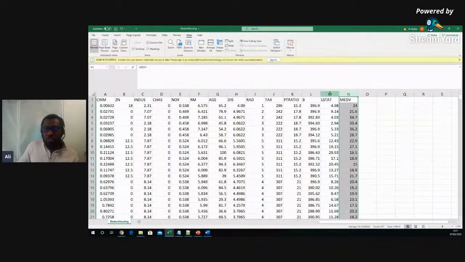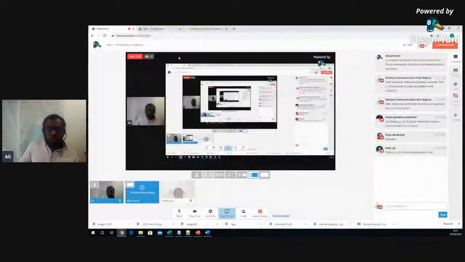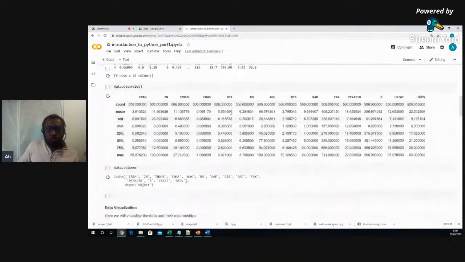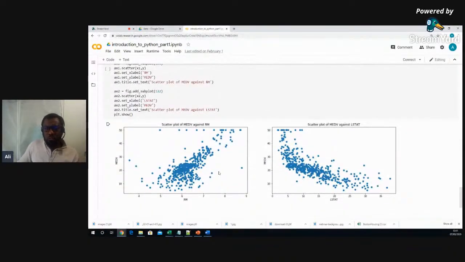And we looked at the correlation between LSTAT and RM. They were the two values that had high correlation. Let me quickly remind us by showing you my notebook. So the notebook we looked at last time, the last thing we looked at was this. We had these two figures where we plotted RM against MEDV, and LSTAT against MEDV. What this is telling us is that these two variables, LSTAT and RM, are, of course, independent variables, and they are highly correlated with our MEDV.